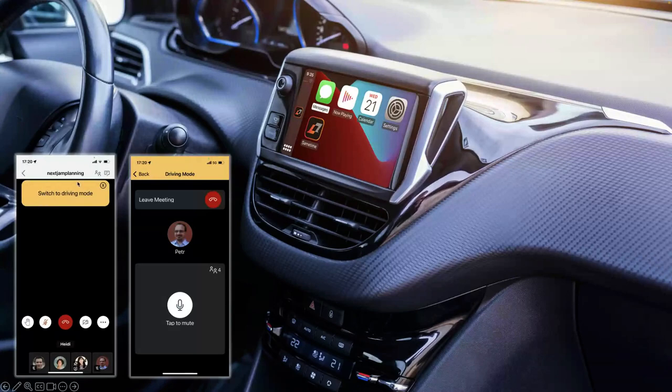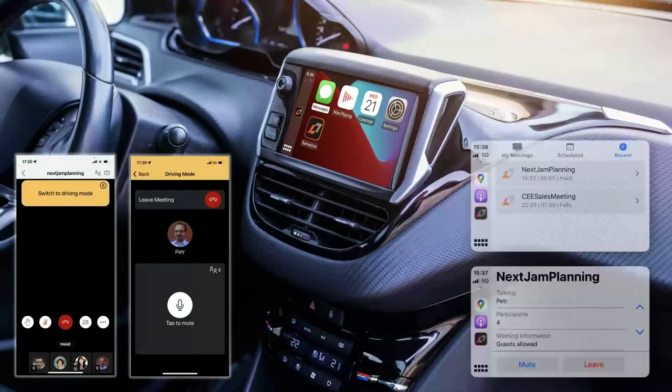And if I click on it, all small elements are hidden and there is just a big screen showing who is talking, and a big tap area: tap to mute, tap to unmute. So if it is hands-free in some holder in your car, you can quickly control it with your finger. And on the car display, you can see things like this one. You can see details of a conference meeting that you are participating in. You can mute, you can see the participants and other information. So this is how you can integrate Sametime with devices other than the classic web interface.